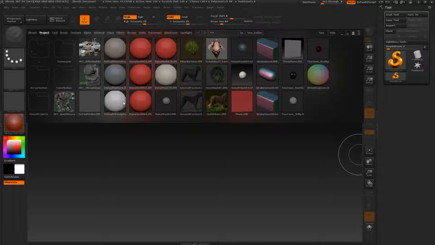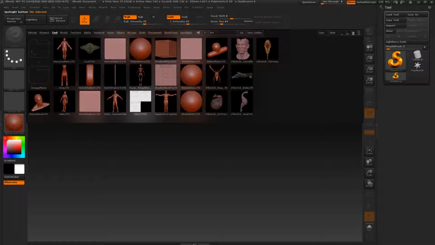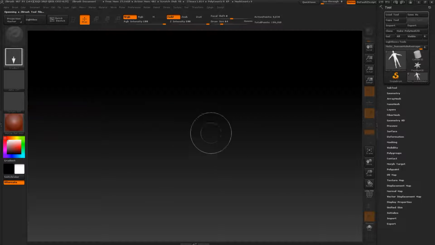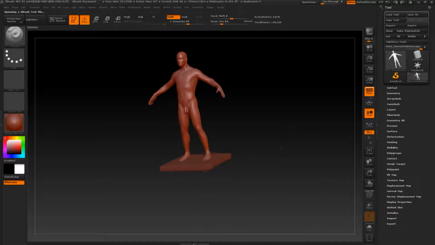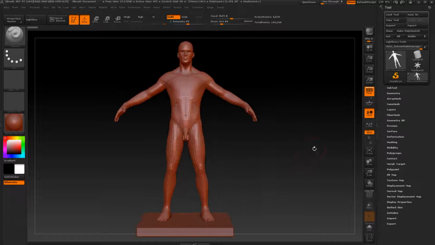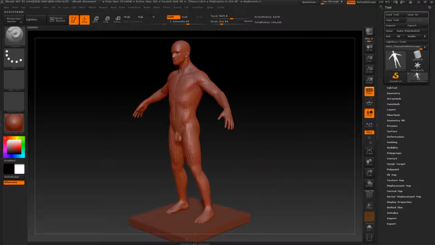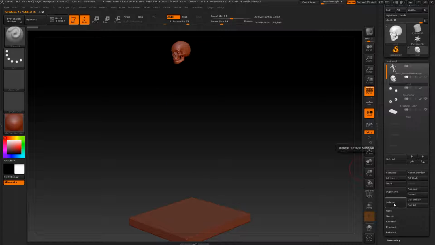But first let's go to Tool, and let's open our Nick Human, because I want to make it at some real scale. So drag it, press T to edit. I know that this guy is in real scale in centimeters, so let's delete the rest of them. Delete.